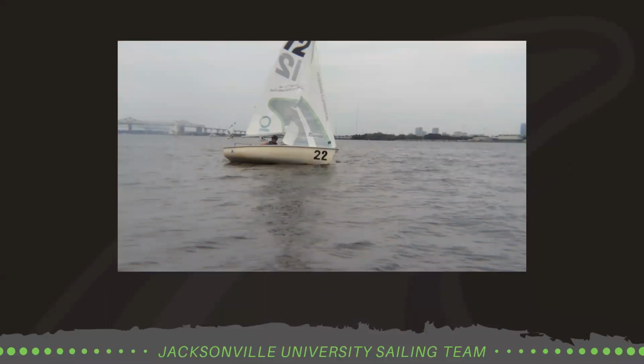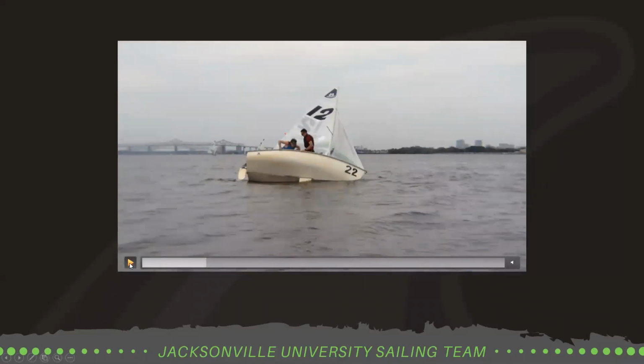Here's an example of a freshman trying to roll a boat, right? And this is what I mean. This is only showing this from the opposite side. You can't actually see how long they're down there. But if you ever have a hard time getting to the windward rail, it's most likely because you're trying to roll too much. And notice how long the driver stays on the low side here and how much he struggles to get up.